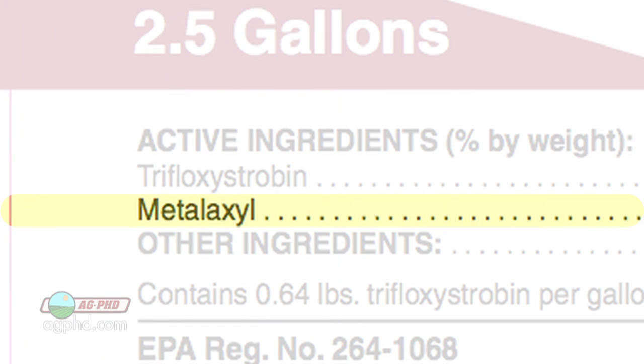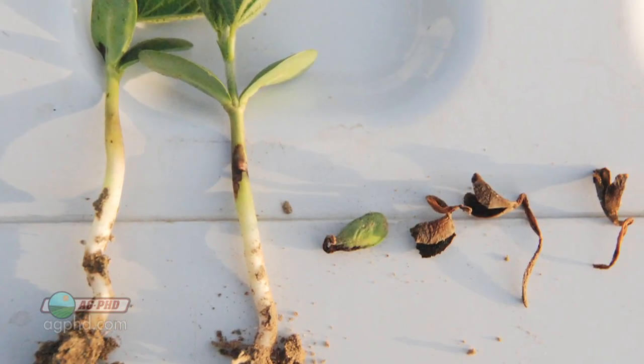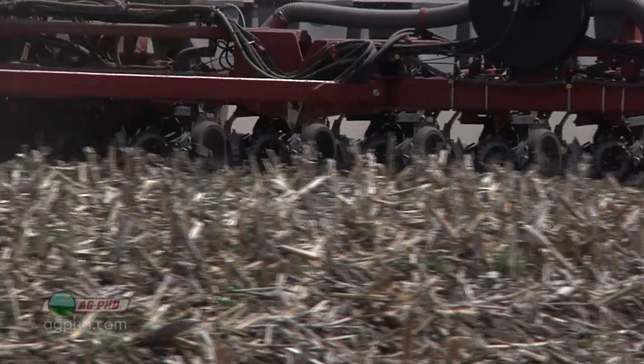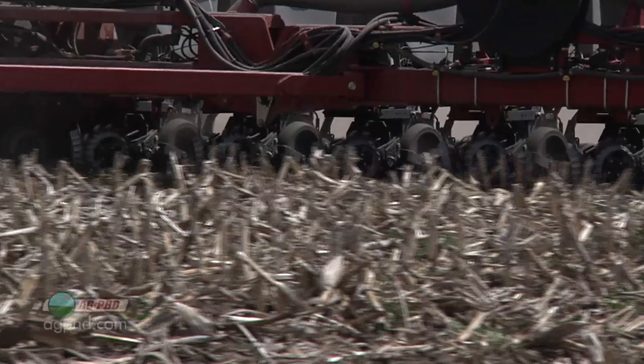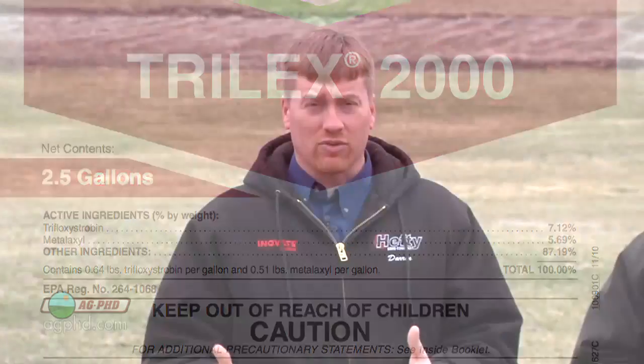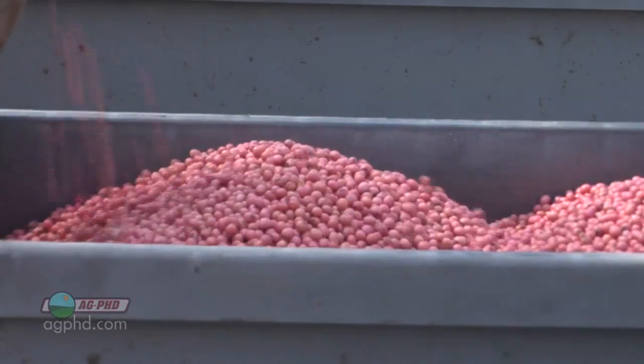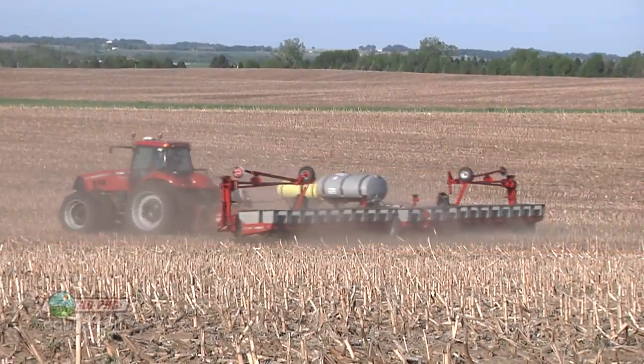Like when we think about metalaxyl, how long that's been out there, and it's been a great product on Pythium, but we just haven't had any other choices. And so we've got this one family of chemistry that's been used just over and over and over again. Now we're finally getting multiple modes of action in there for these fungicides, because let's face it, we've seen resistance happen with herbicides, with BT traits, with about everything we do on the farm. Nature's going to find its way around our treatments. So we've got to use multiple fungicides out there to try and avoid that or put it off as long as possible.